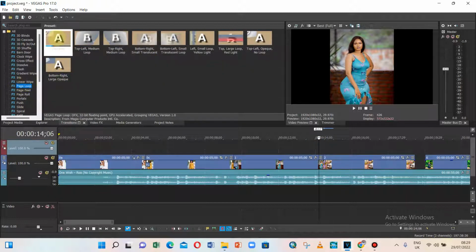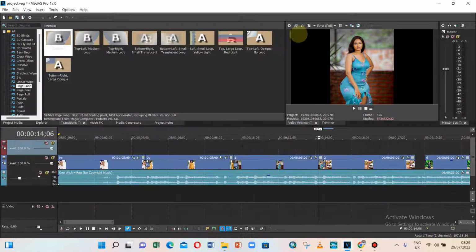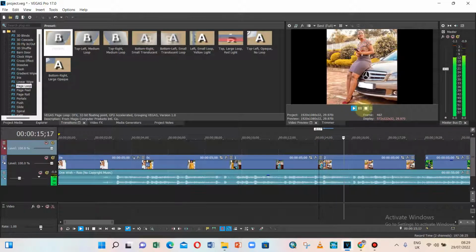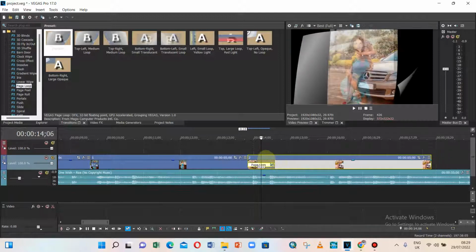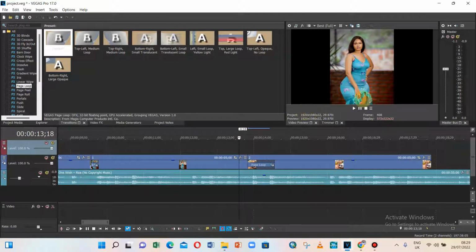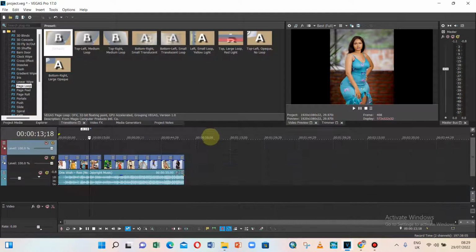Maybe I want this picture to come like this. I have put already the transition. When I play, so transition is like this. So this is how the transition looks like, and so on.